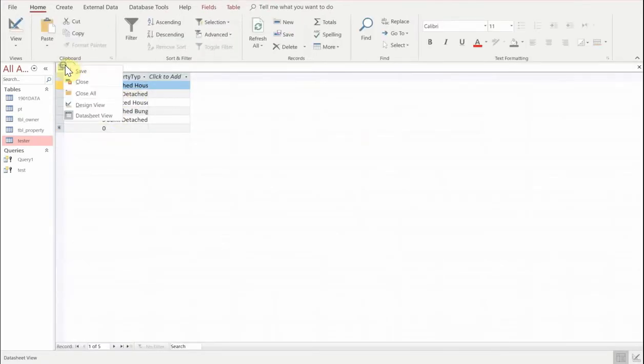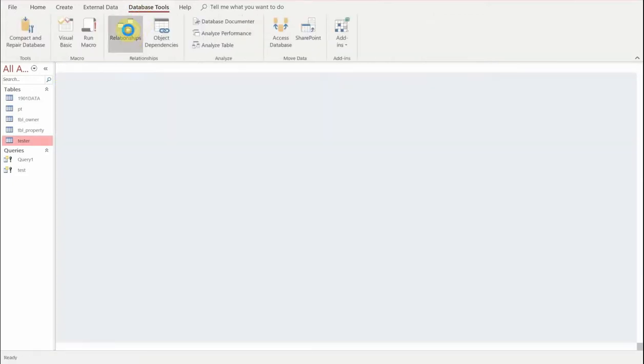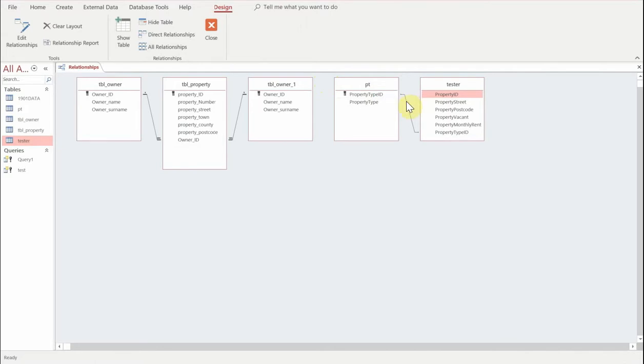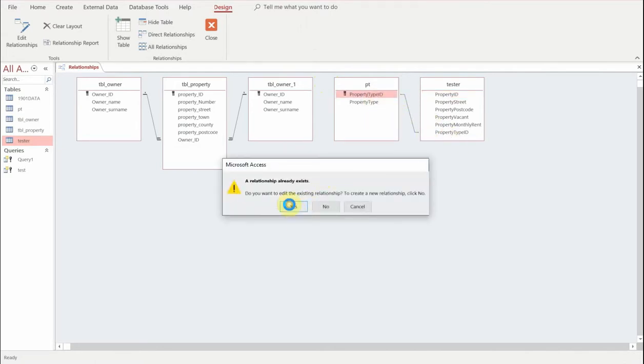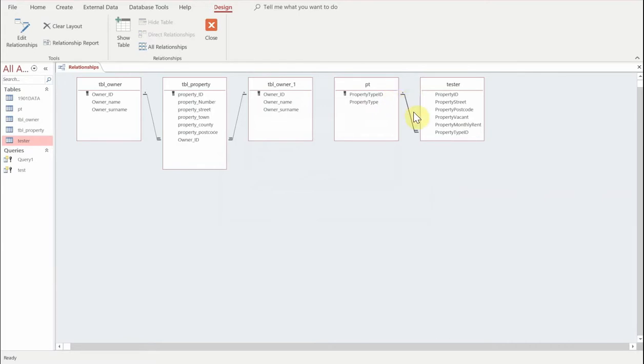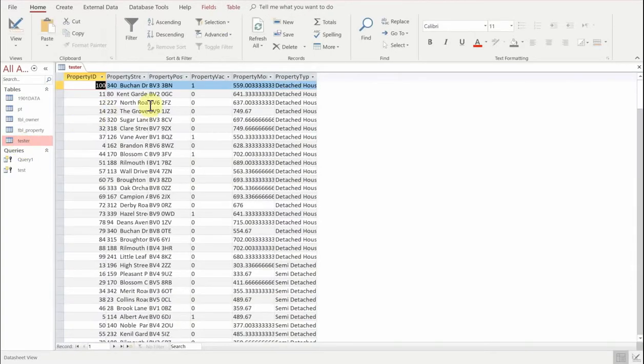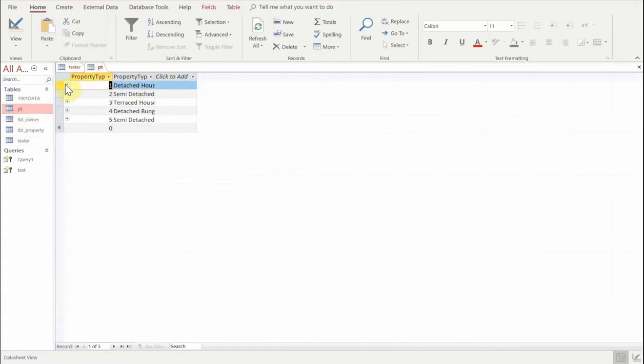Here we can see the original table showing all of the values, and then we're going to go to our relationships just to make sure that the links are still there, and you might notice this is an intermediate link. So just to make it primary key, we're going to drag the primary key and the foreign key again, and this time we're going to enforce the referential integrity and make sure it's a one-to-many. Click close, and that will be our database fully relationshiped between the values, but still showing only the text values rather than the numeric values.